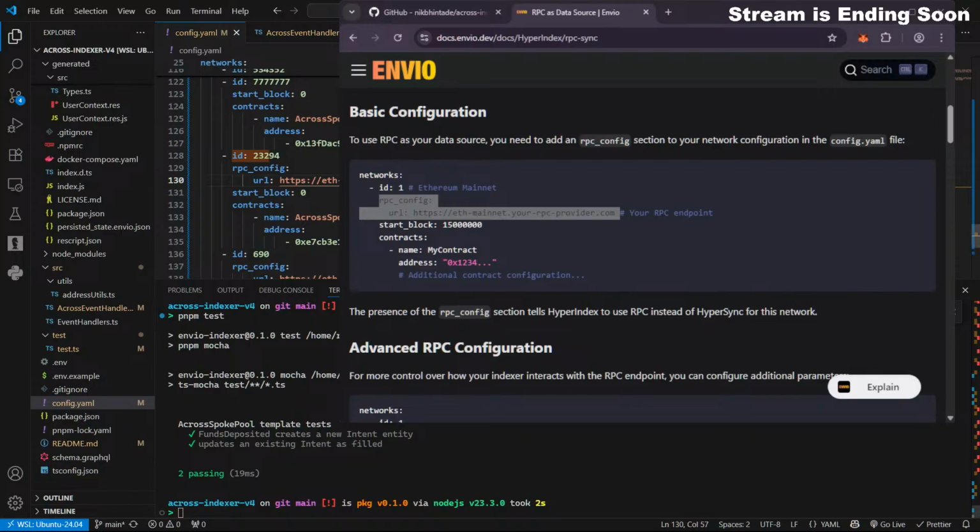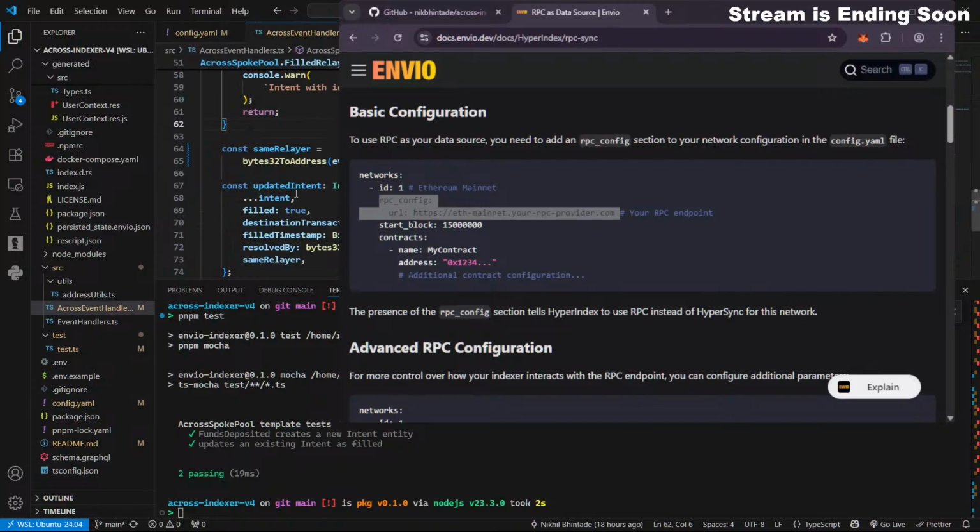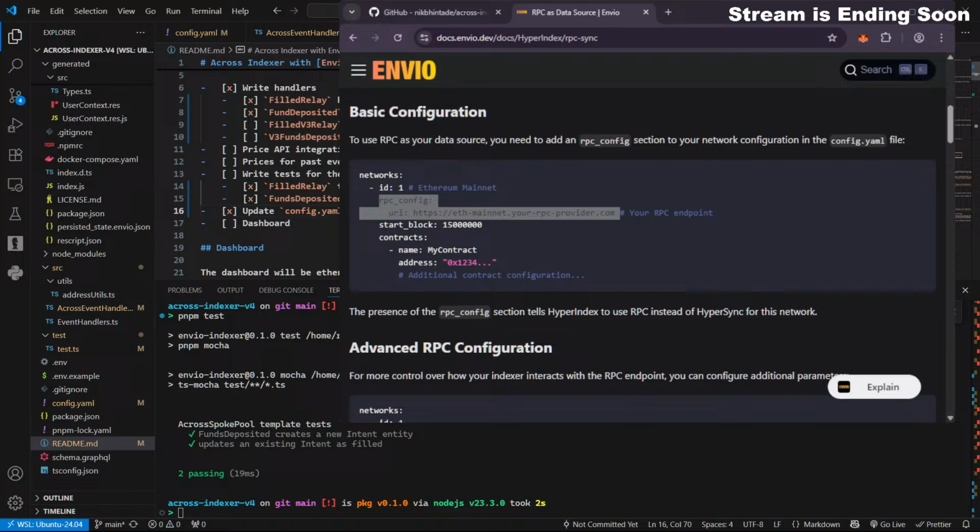Okay, I guess we have done what we were here to do. Find RPC for Lens and Redstone, and check if indexing works.